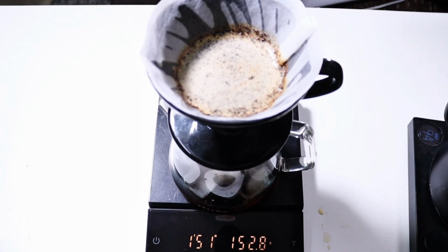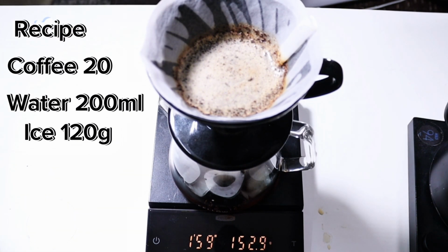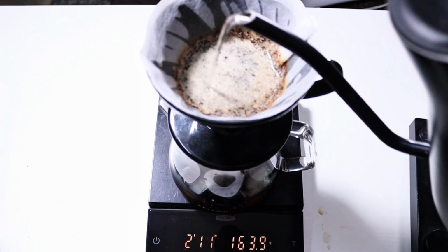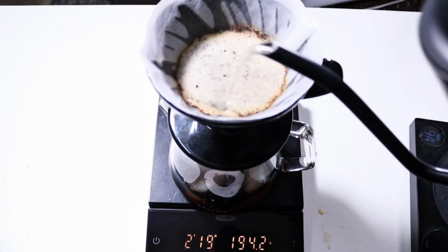For the hot version, I use 320 ml to brew the coffee, but for this, I'll be using only 200 ml of water. So I use less water to brew this coffee because the ice will balance up the process. Then I have this delicious cup of coffee.